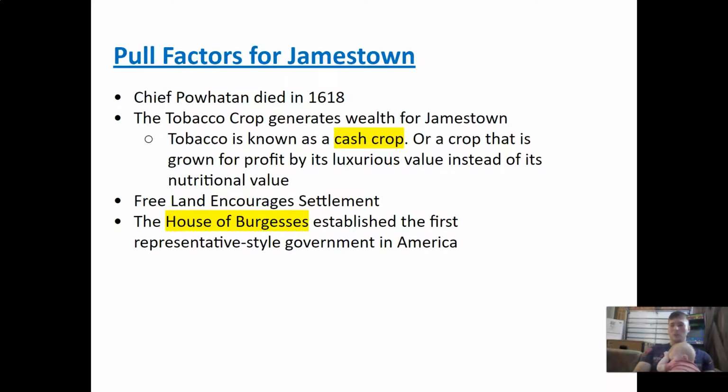However, as Jamestown started to become more successful, this also brought bad news to Native American tribes within the Powhatan Nation. Not only did disease overcome many of the people living in this area, but the expansion of farms and farm animals completely devastated many Native American lands. Native Americans didn't believe in this idea of privately owned property. So the tobacco fields took up a lot of farming land and drove away a lot of game. And also, the livestock like cows and pigs tear up many of the Native American lands that were used for farming. So this drives out many Native American tribes living in the area.